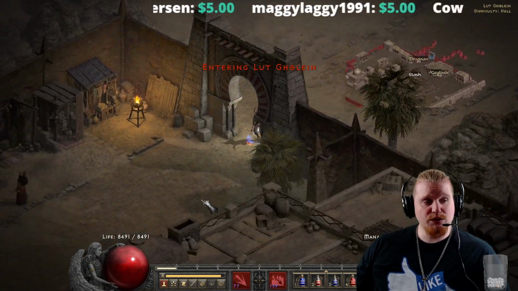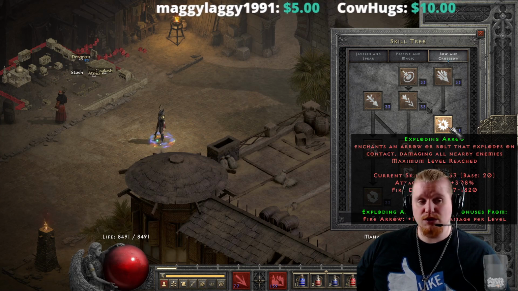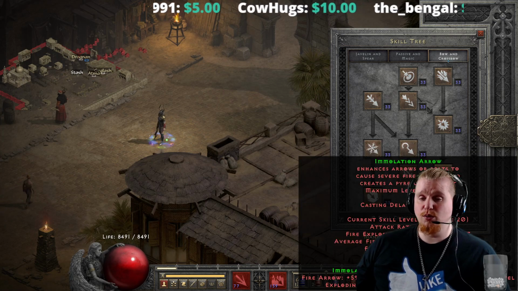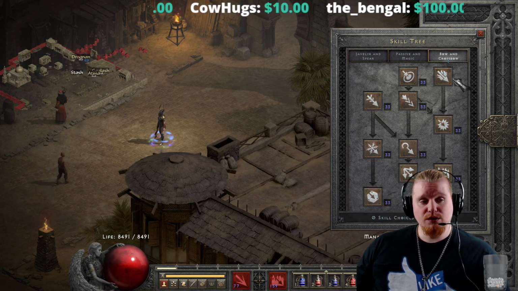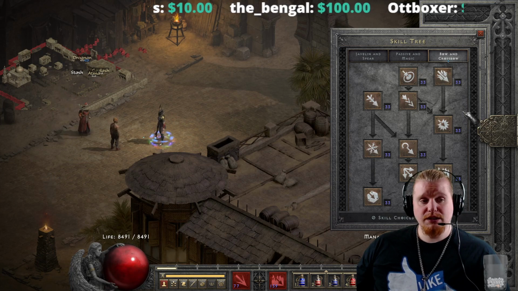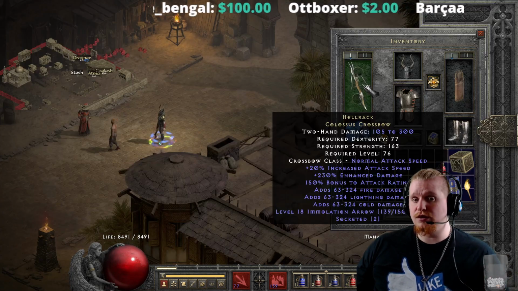So if you want to fire those off every now and then, maybe you're strictly an Exploding Arrow Zon, which a lot of Amazons do. They don't build Immolation Arrow because it's 20 extra points and they don't want to do that. So you would build Fire Arrow and Exploding Arrow instead. And quite honestly, it would basically provide you with free Immolation Arrow to use on your character, which isn't too bad.